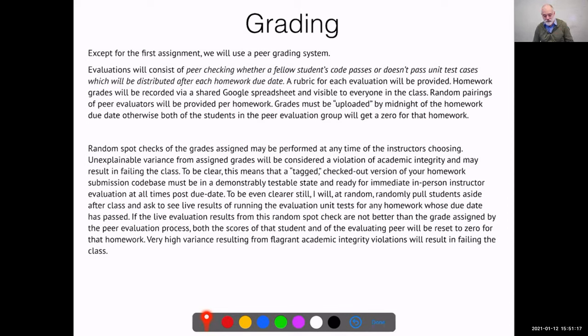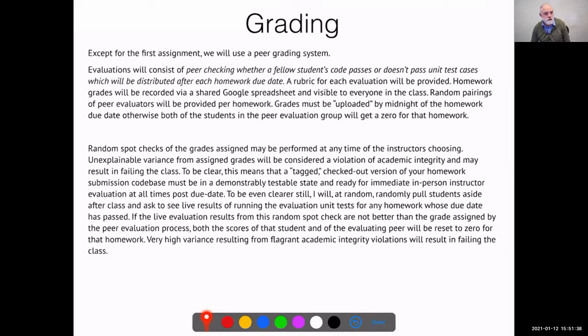There's a couple advantages to this. One is, if there are 50 people in here and only one TA, there's no way that person would ever be able to do any of their research. They're graduate students as well. But also, I found that this peer grading thing actually works very well to fill in gaps when people have issues understanding something or have issues completing some part of the homework.